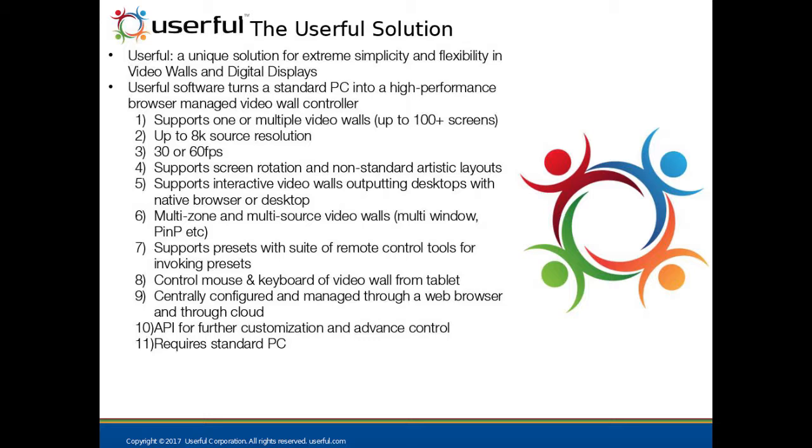You can do up to 8K source resolution. You can do up to 100 plus screens, 30 or 60 frames a second. So that's lots of data there. Our data sheet, of course, has all of this in detail. You can find that in the partner portal. We're going to visit that in a moment. We support screen rotation, as I was saying, for non-standard artistic layouts, as well as interactive video walls, and I'll show you how all of that works.